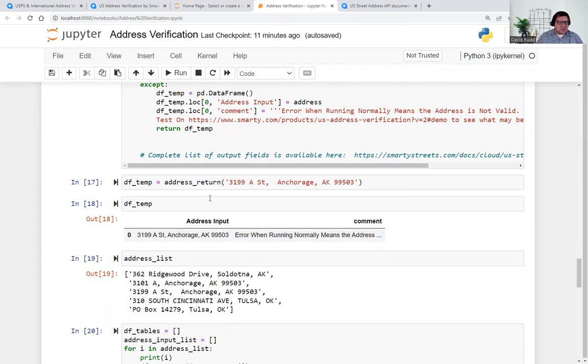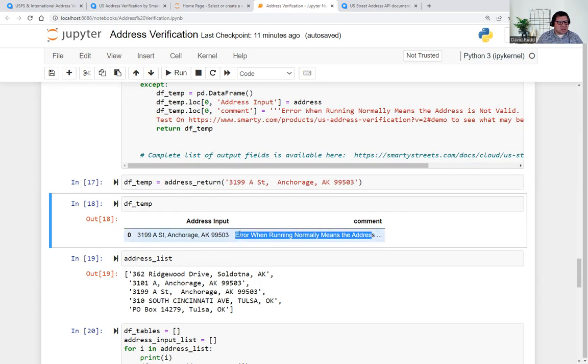All right. So basically, I kind of am giving it an example again. This is a different address, and it's going to return the data frame and the results. This one is actually not a valid address, and it's just so whenever we sent it, it actually didn't return anything.